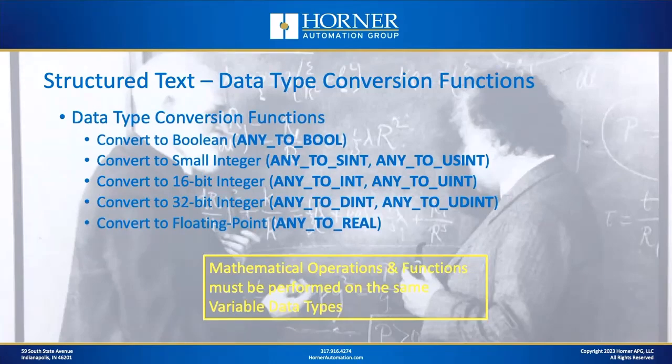Now let's not forget to talk about data type conversion, because if we're doing calculations, it's very often that we're going to start with an integer value, or we need to finish with an integer value, but we are doing calculations that maybe we want to do in floating point. So in that scenario, we need to do conversions very often from integer to real, or vice versa, are two of the most common. So in structured text, you've got a full array of functions for converting one data type to another.